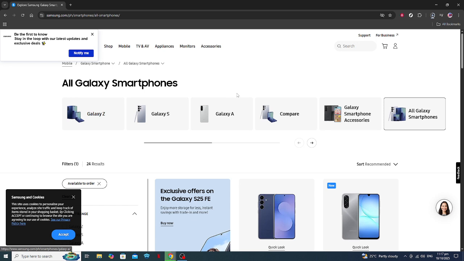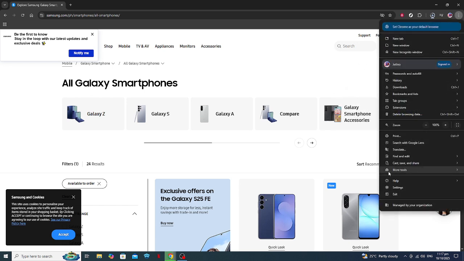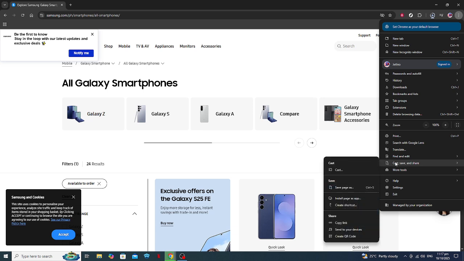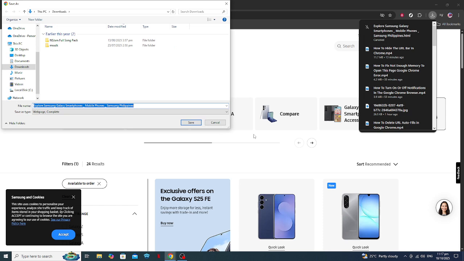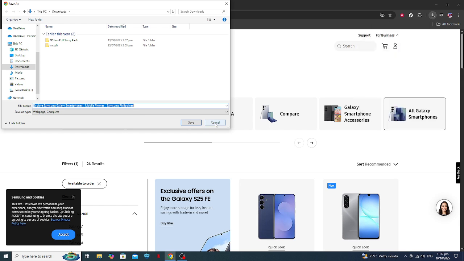If you require HTML only without additional elements like images or styles, you can choose the Web Page HTML Only option when saving. This might be helpful if you are more interested in the text and basic layout rather than the complete visual design. Remember, Chrome also offers other ways to save information, such as bookmarking a page or using extensions like Evernote or Pocket for more advanced saving and organizing options. This method of saving pages as files on your device is straightforward and ensures you have offline access to the web content whenever you need it.